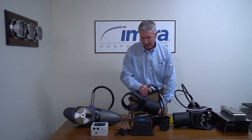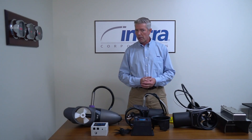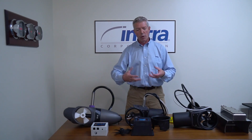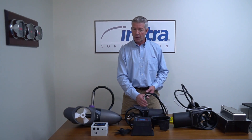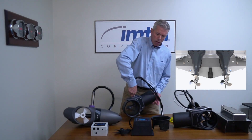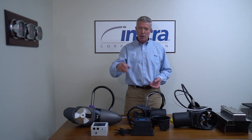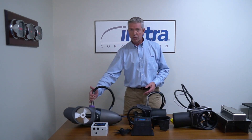The nice thing with this external product is with the growth of outboard-powered boats, there really isn't a very good solution for stern thrusters. We've been doing them for years by putting a tunnel in the outboard support structure — in that outboard bracket or in the actual boat support structure. This external product is very nice because it will actually fit on the back of the boat in between outboards. Scout has tried it on their 53, actually using two of them side by side to equal the same performance as the bow. We kind of treat bow and stern as proportional thrusters because this thruster was really only an on-off product.